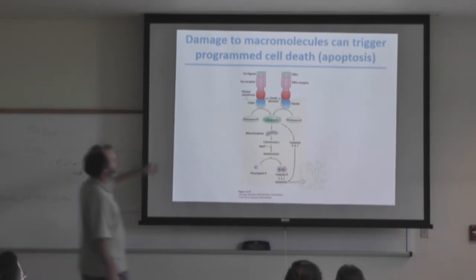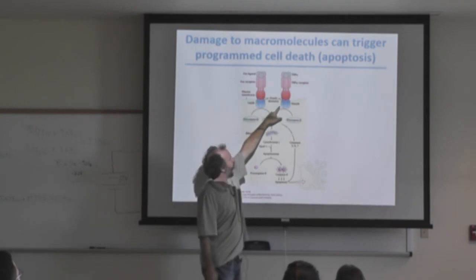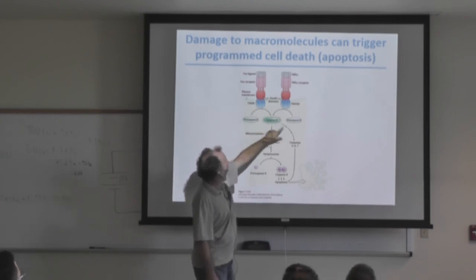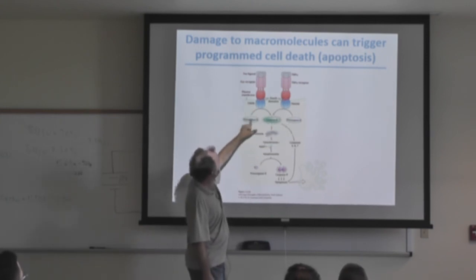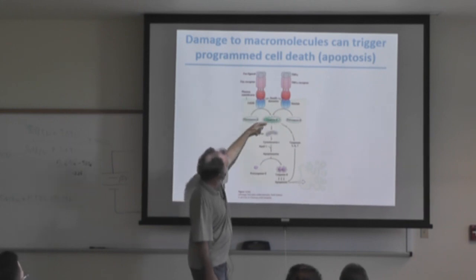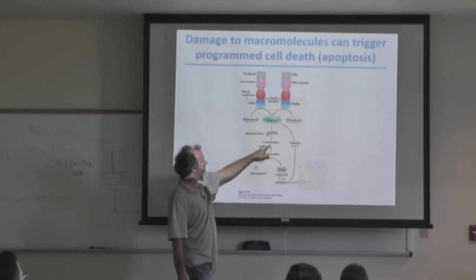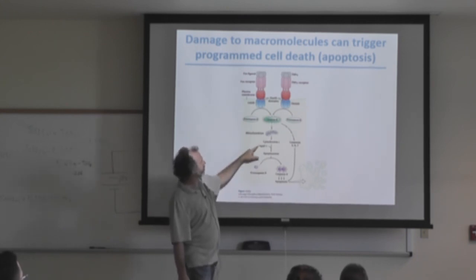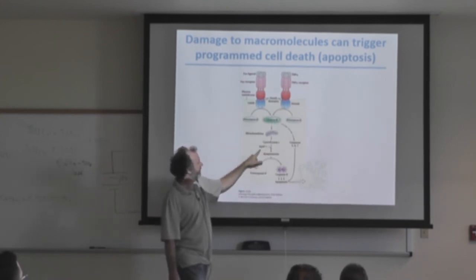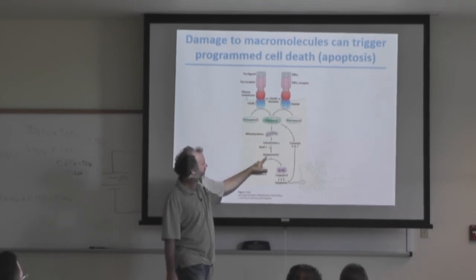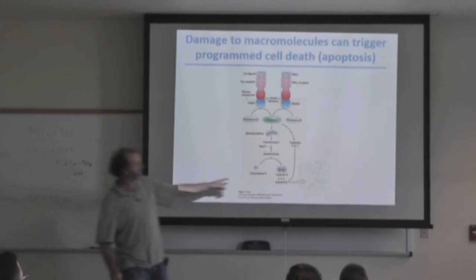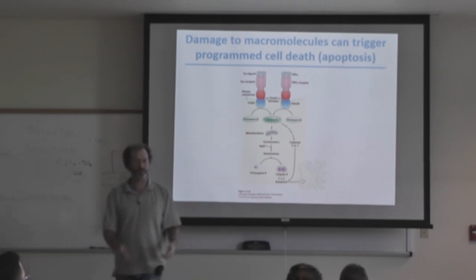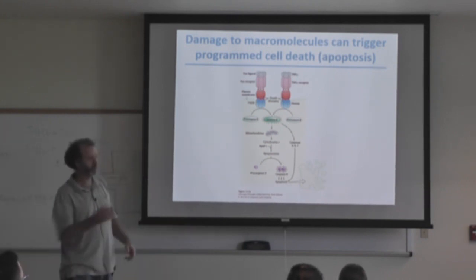So you have FAS ligand, FAS receptor, or tumor necrosis factor alpha. The receptor can cause procaspase 8 to be activated. That'll go to the mitochondria, which will interact with cytochrome C. This will go on to activate caspases 3, 6, and 7. Cytochrome C, when it's released from the mitochondria, activates APAF1 to form the apoptosome. Procaspase 9 then gets activated to caspase 9, and the DNA will be degraded. The cell membrane falls apart and you get programmed cell death that way.